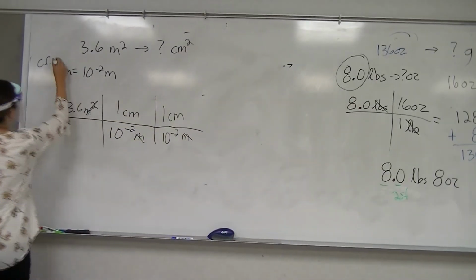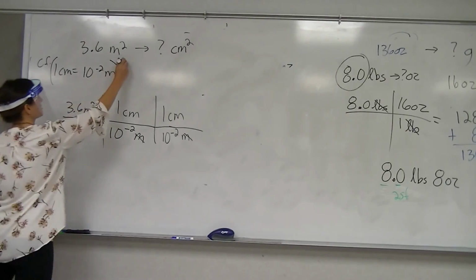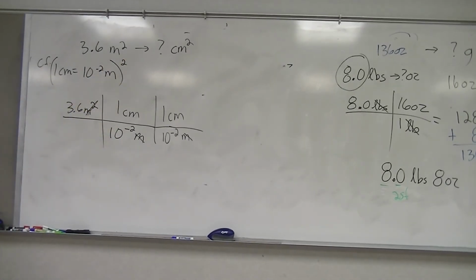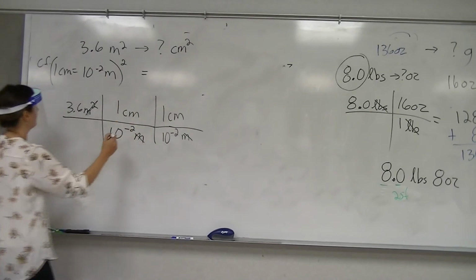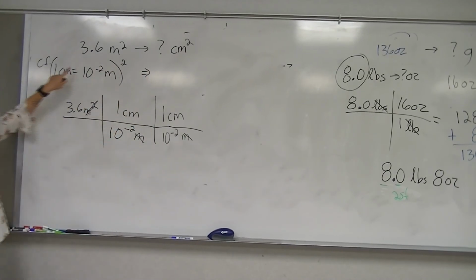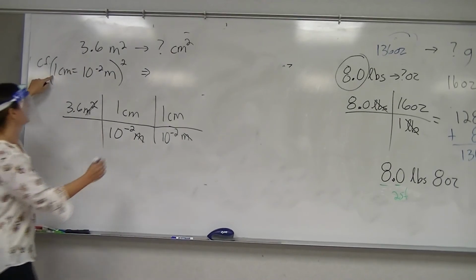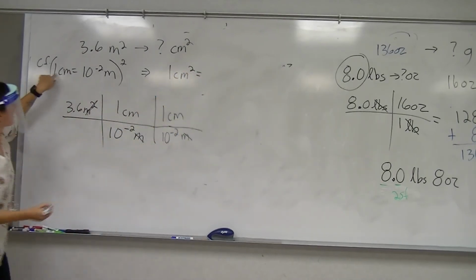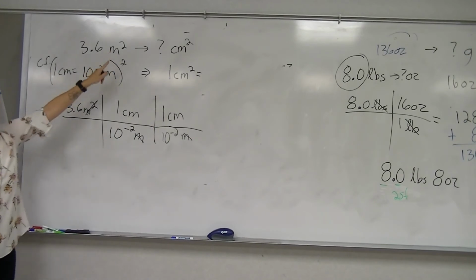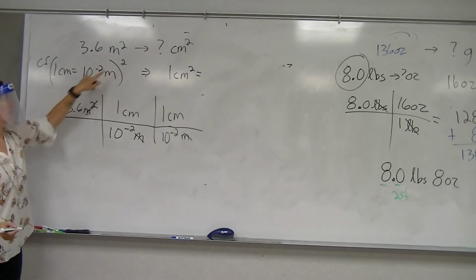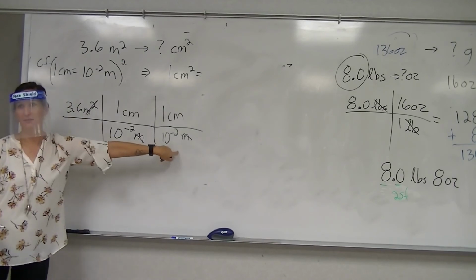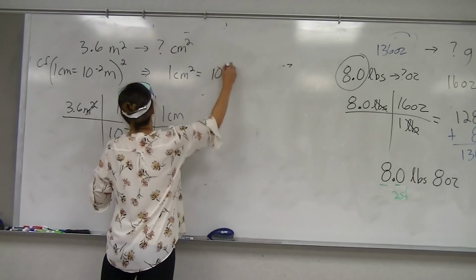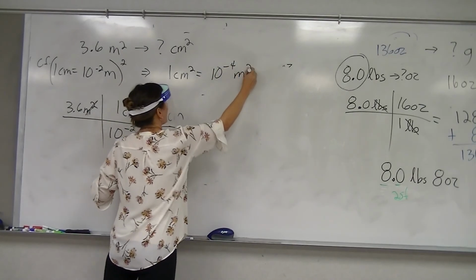A lot of people just prefer to square the conversion factor itself first. Whichever one works better for you, do it that way. If I were to square the conversion factor, make sure you are squaring the numbers in front as well. So 1 squared is 1, and then it's going to square the centimeters. And then 10 to the negative 2, you're going to have to square that number as well. To square that number, you're taking 10 to the negative 2 times 10 to the negative 2. This will actually give you 10 to the negative 4. You might need to put that in your calculator to verify it for yourself.